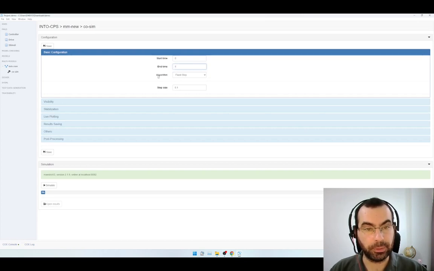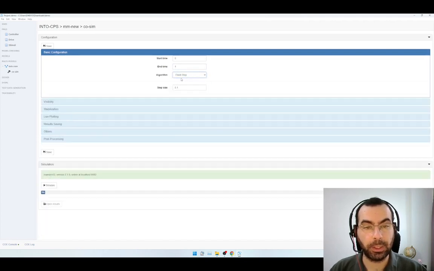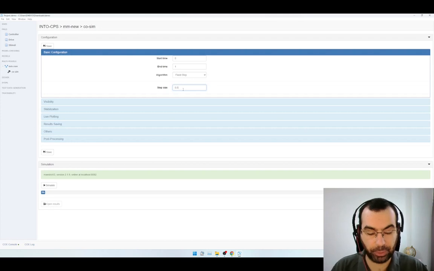Our algorithm, this is the kind of orchestration algorithm we will be using. It can be variable step size or fixed step. In this case, we will use the simple fixed step, which means the FMU instances will communicate every 0.001 seconds. So there will be 1,000 steps being done in this co-simulation.